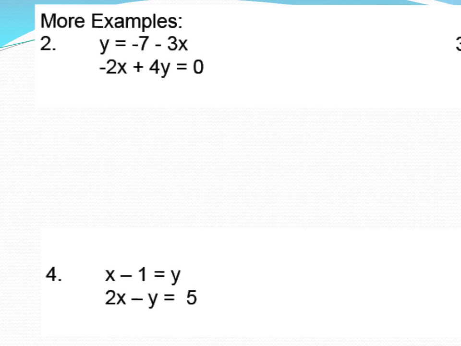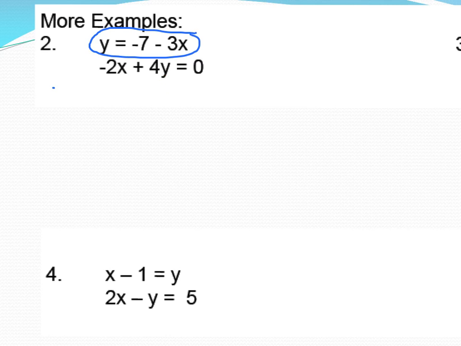Okay, so I have my two equations, y equals -7 minus 3x and -2x plus 4y equals 0. Step 1 is I'm going to take one of these equations and solve for a variable. Should notice right away my first equation is already solved for y. So again, what this tells me is that y is equal to -7 minus 3x. So since that's what y is equal to, think again sugar and Splenda. We are now going to take what y is equal to and plug that in, substitute that into the other equation. So I'm going to take this y and plug that in for that.